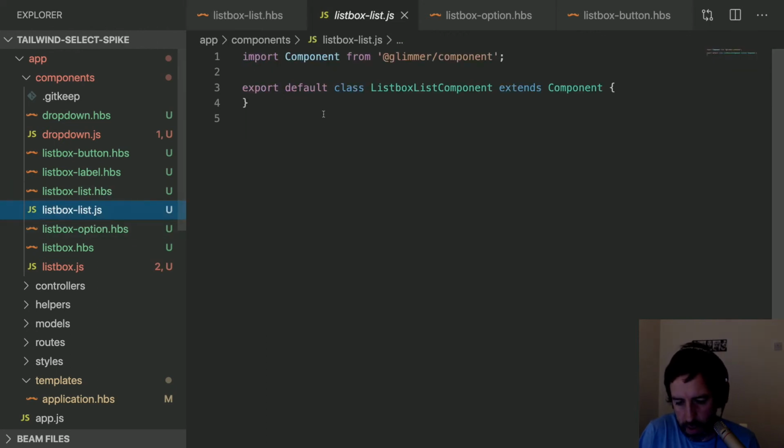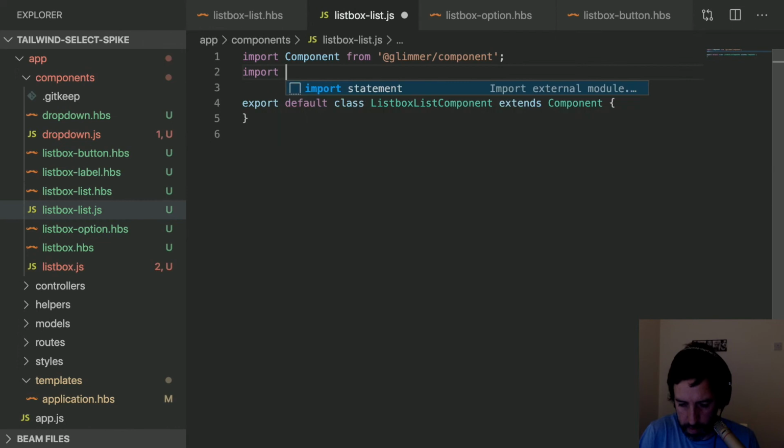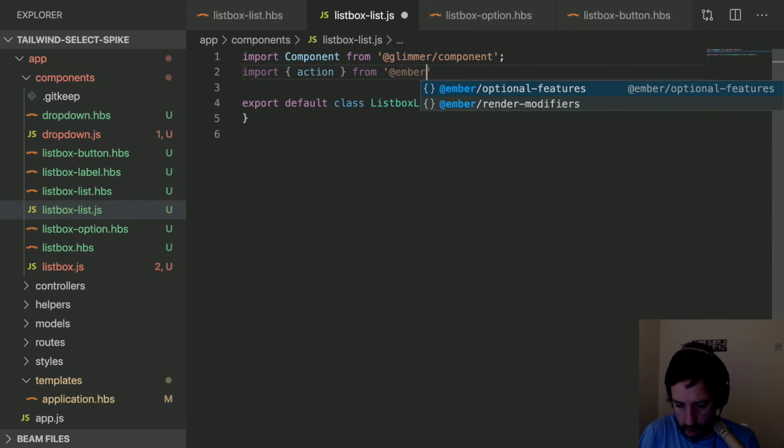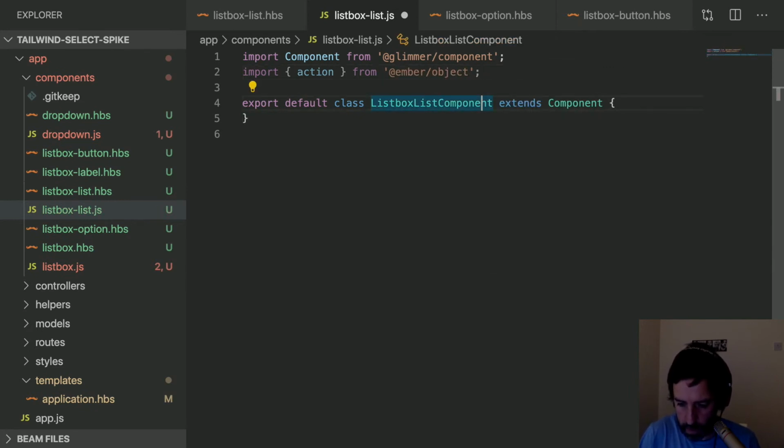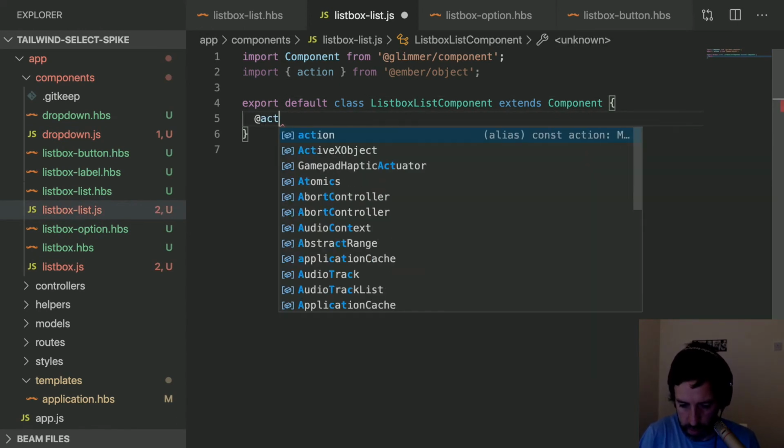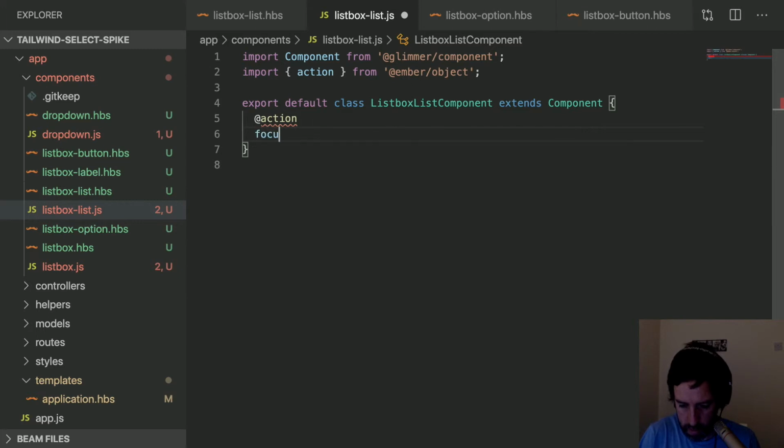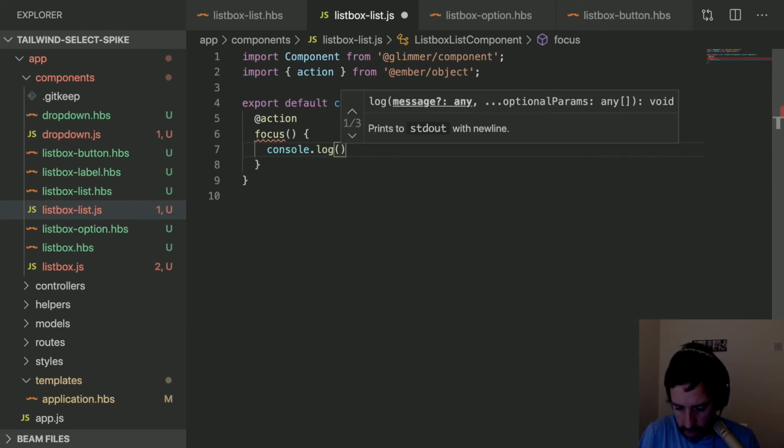Okay, so in the class for this component, we're going to use an action again. So it's import action from Ember object. And this action will be called focus. Now the arguments to this, I've just logged them out.